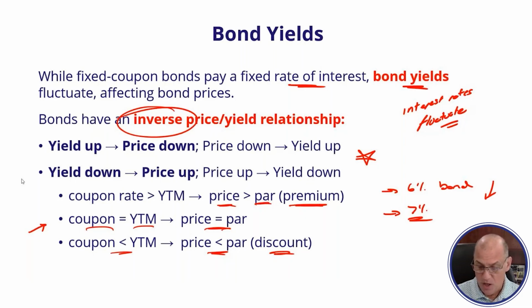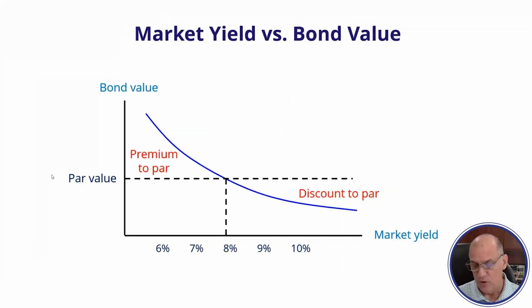Now, I like pictures. So not only do I like to teach in words, but I also like examples. I also like pictures, and you could even draw simple pictures for yourself while you're going through your studies. And this is really the relationship between bond values and market yields. So what we're going to say here, and I'm going to use 1,000 as our par value, because that's, like I say, one of our common denominations there. And we're going to have an 8%, say, annual coupon bond. So we're going to say we're right there at this dot right here.